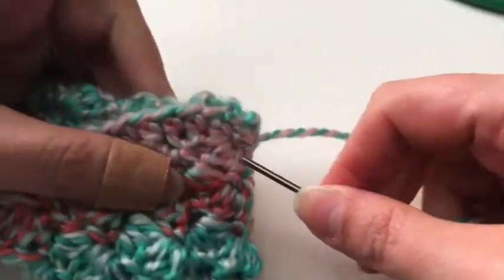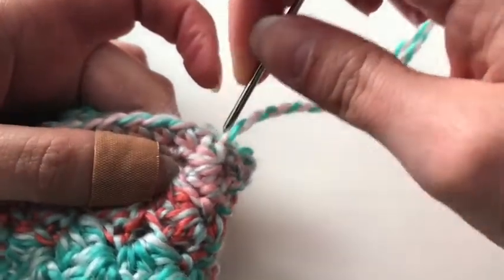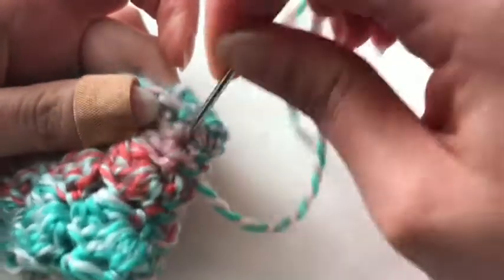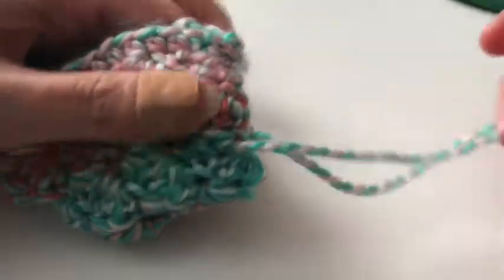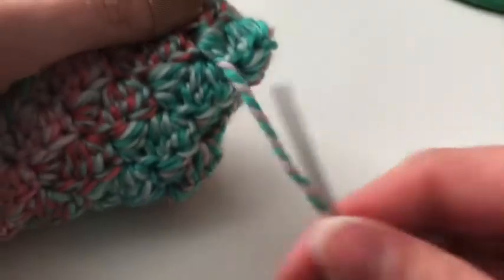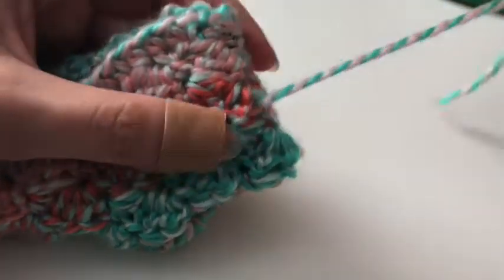So go ahead and weave your end in, whichever way works best for you. I like to do that, and then go back through. And then I'm just going to go ahead and stick it anywhere in the middle and bring it up. That way I know my tail is nice and secure and hopefully won't come out. So go ahead and finish doing that. Now I'm trying to do as many times as I can, because this yarn here is very slippery. I don't need it coming out on anyone.